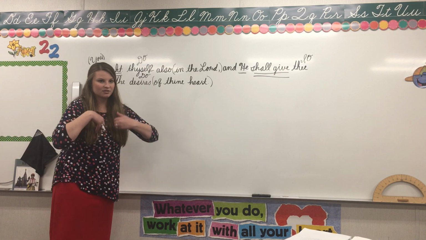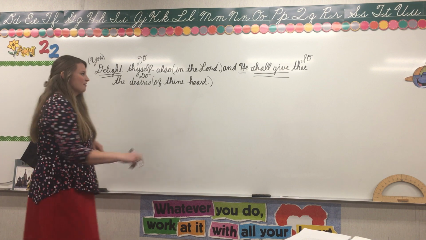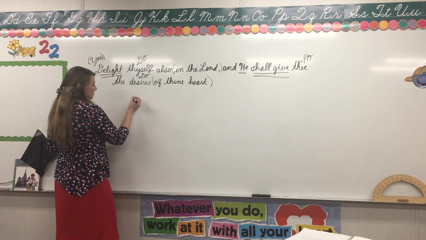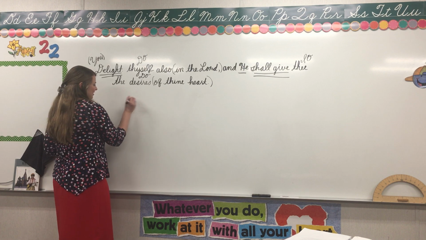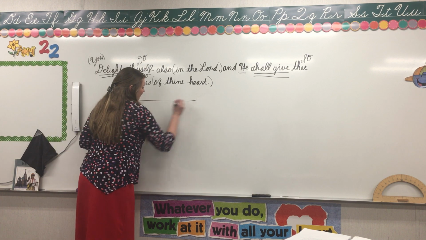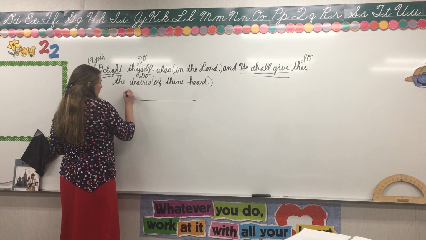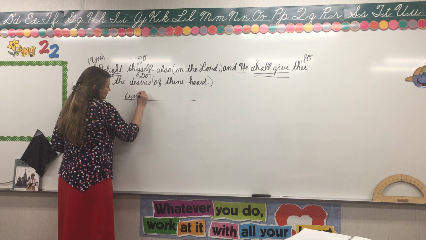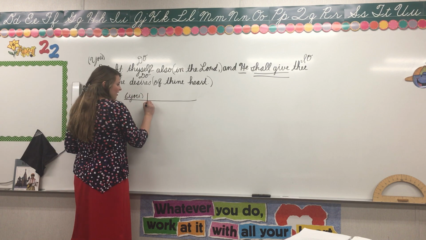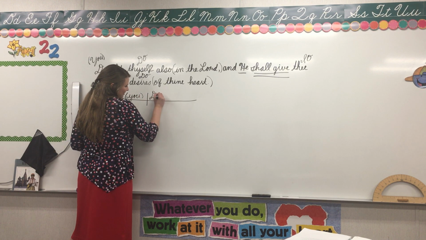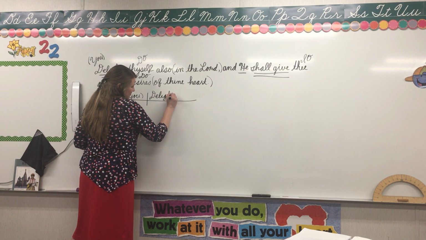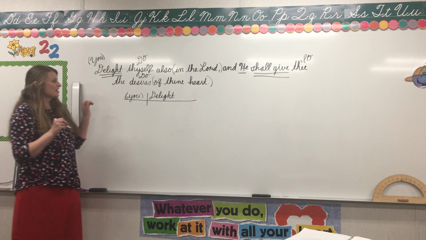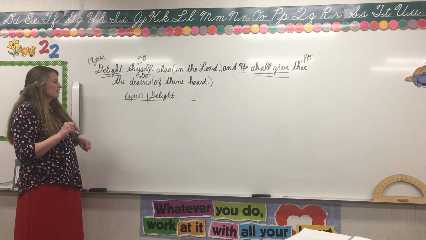Don't be scared. Come on, do it with me, guys. Get out a sheet of paper if you want to. All right. So let's start with our subject and verb for our first simple sentence. We know we have our line. All right, what was our subject? You. An understood you, okay? You do what? What's our verb? Delight. All right, and we have a direct object, thyself.